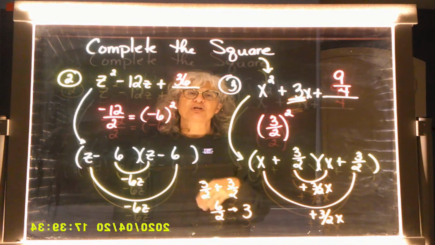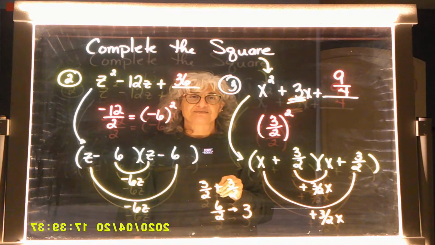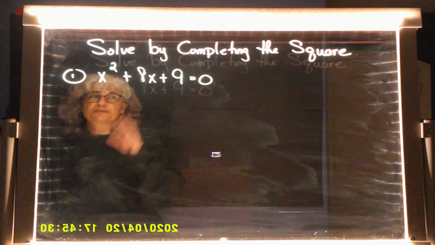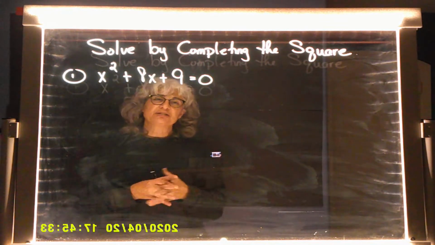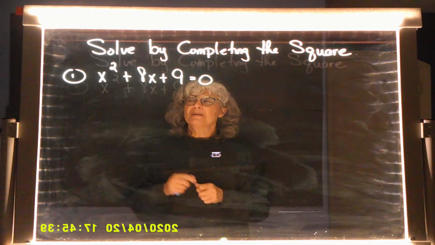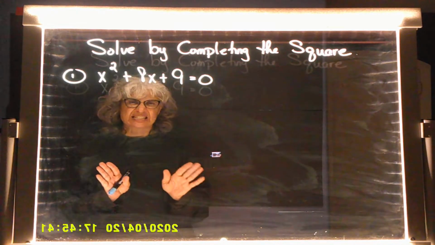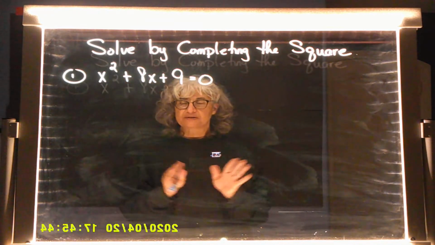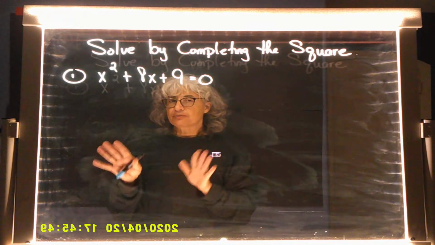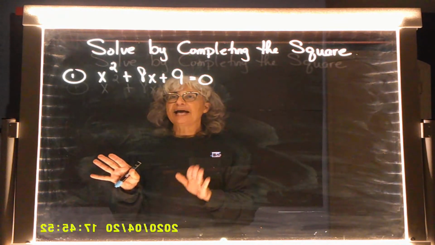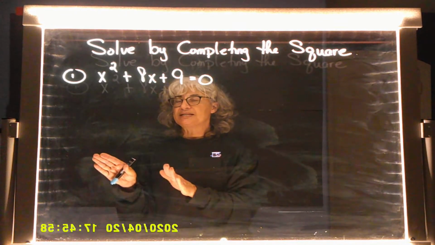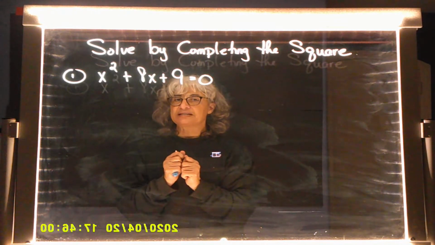We're going to solve some problems using this completing the square technique. Okay, so I'm back. So we're going to solve some problems by completing the square. Now, I'm going to let you know this technique isn't the best technique for solving, but we're going to do a couple of problems just so you can see how we do this. Now, if I'm going to complete the square, remember the last 3 problems that we did? We had to fill in a missing third term, didn't we? So the 3 problems that we just did not have a third term, did they?